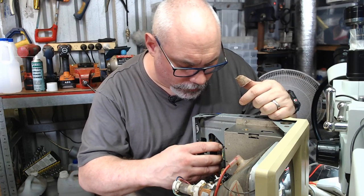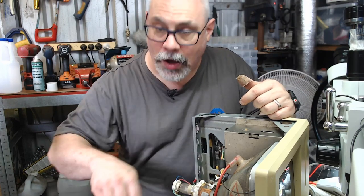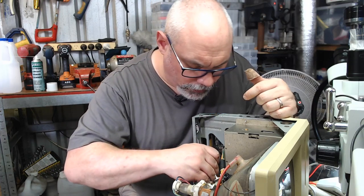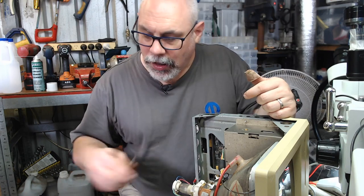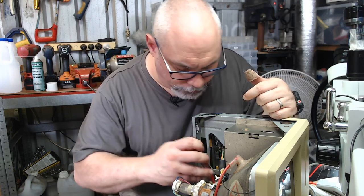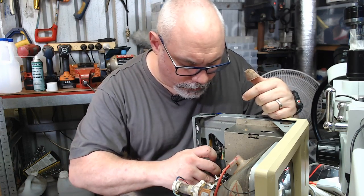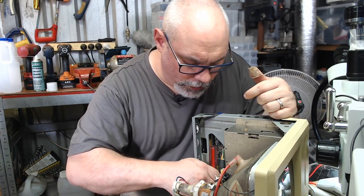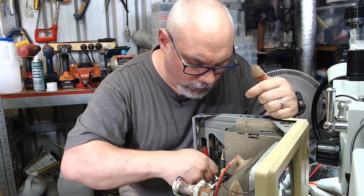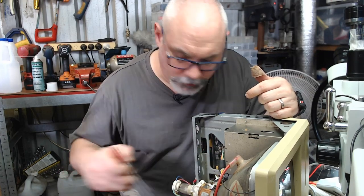This is like the fiddliest process, because I'm now trying to put this in with the analog board out, and it's not that easy. But I'm feeling good about, yeah, that got in. In we go. Whoa, pushed too far down.